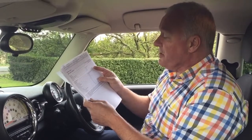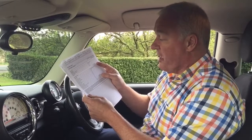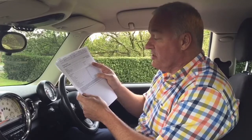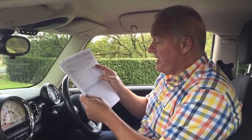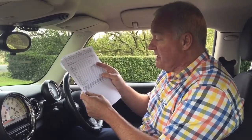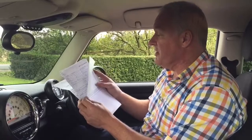Now that specification: it's got the chilli pack, the park distance control, the darkened rear glass, colour line carbon black, flat lobed floor, chrome lined interior, run-flat tyres, additional decor rings, and the chilli non-red metallic cloth leather combination of grey carbon black, roof and mirror caps in silver. Total cost £2,410, so it's well equipped.